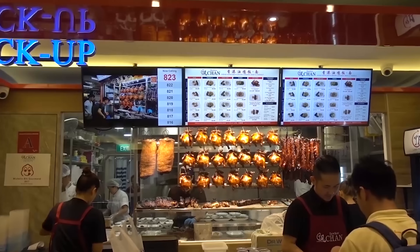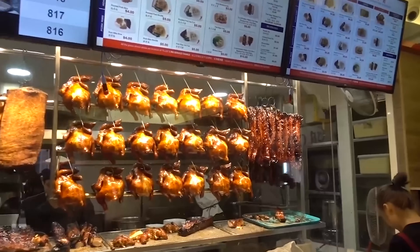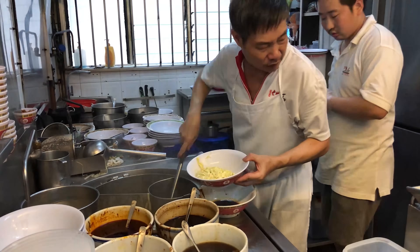Hey guys, another thing I love about Singapore is the Michelin star scene. What I love about Singapore's Michelin star scene is that it includes everything. You could go to a Michelin star hawker stall that sells noodles, or one of those fancy schmancy places, and basically everything in between. Typically I don't go to restaurants just because they got a Michelin star, but it does make you curious. So in this video, we're going on a Michelin star food tour.